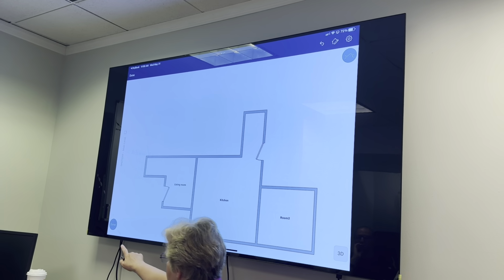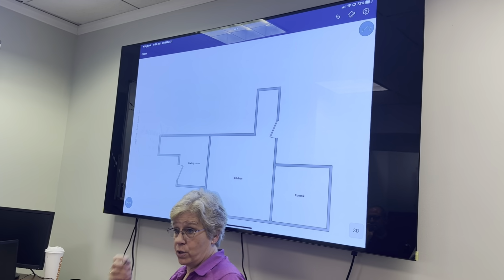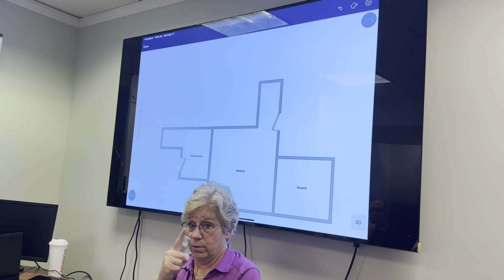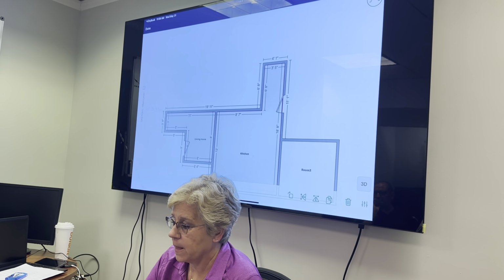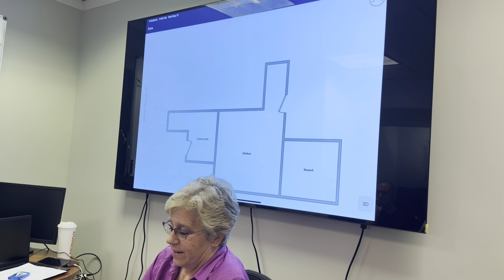And see right here, I have the door highlighted. So that door is still on my cursor, or your cursor, whatever that is. So every place I tap is going to get a door. But of course it doesn't work right.